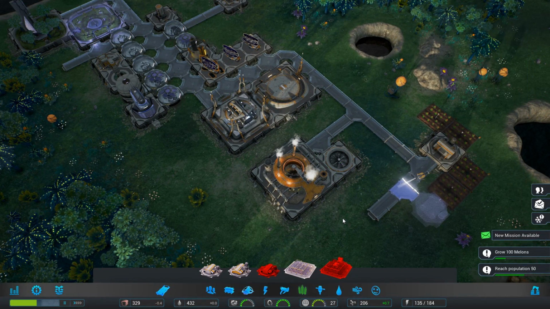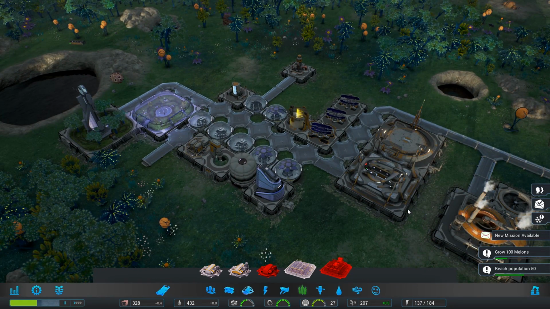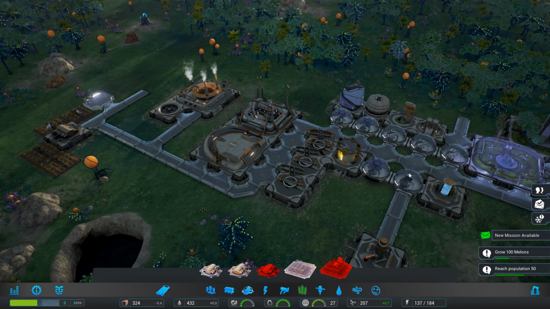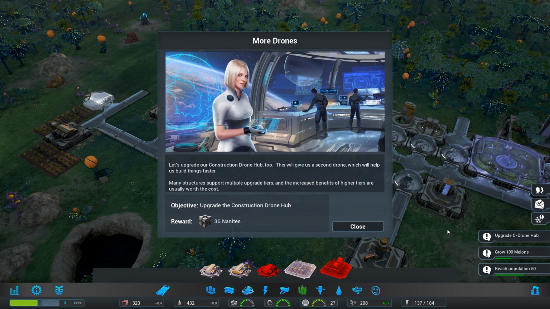I wonder if this intake fan is up to task with a tier 2 geothermal generator next to it. I feel like we need more immigrants to come in. How do we attract more immigrants to our planet so that we can fill some of these jobs? Because that'd be great. This greenhouse as well. Maybe we should grow the melons in a greenhouse.